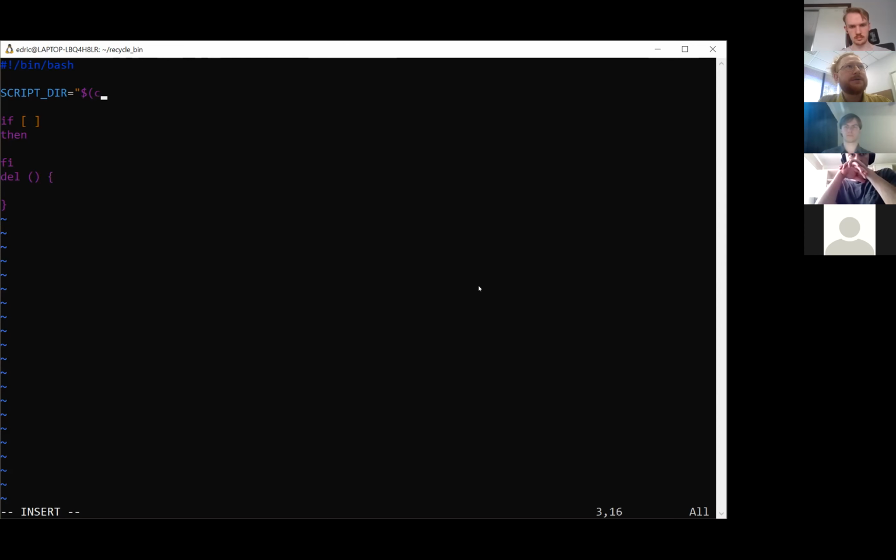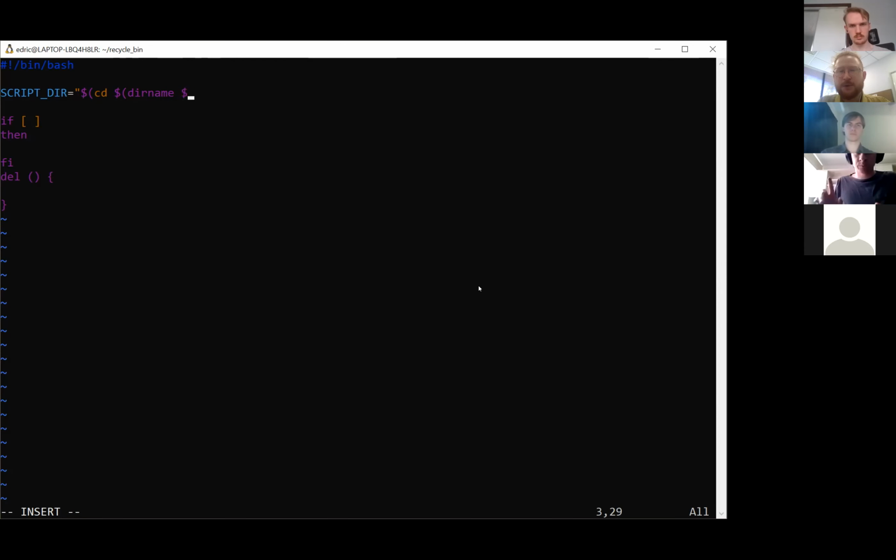So I'm going to use the change directory command to change to the directory containing the shell script. The reason why I would do this, even though we presumably already have a file path to the shell script, is that it will return the absolute file path to the folder.